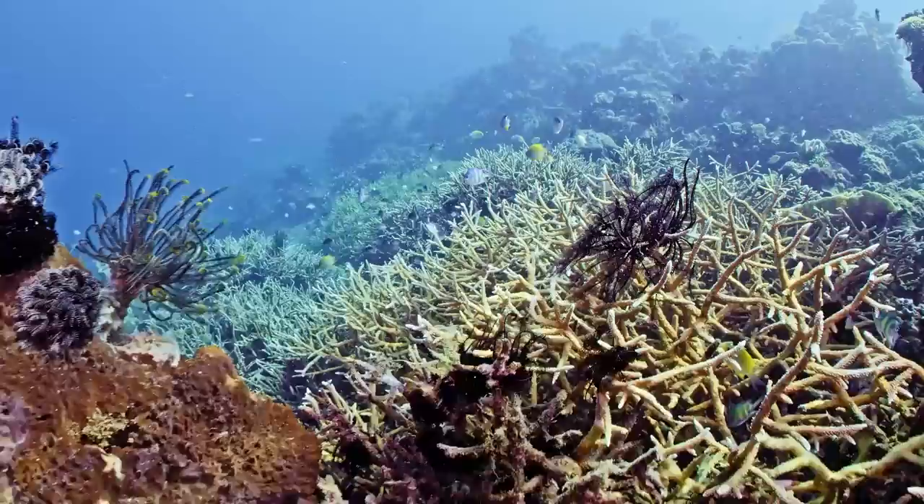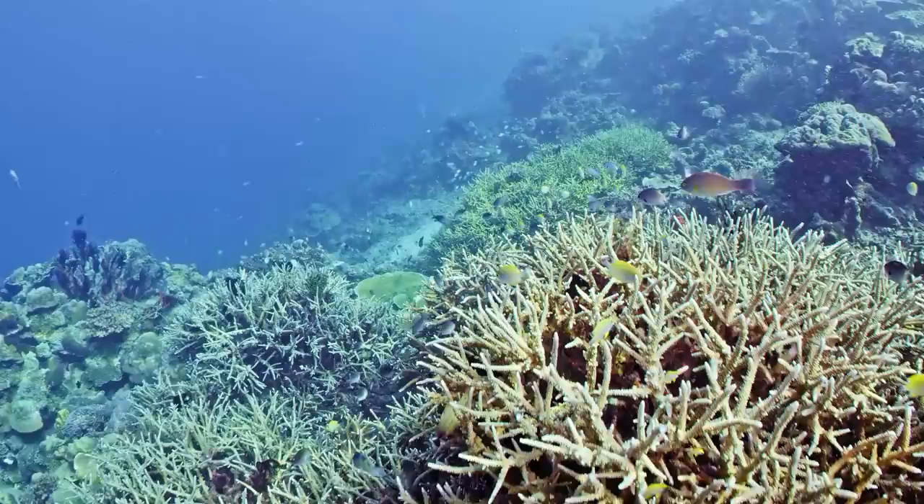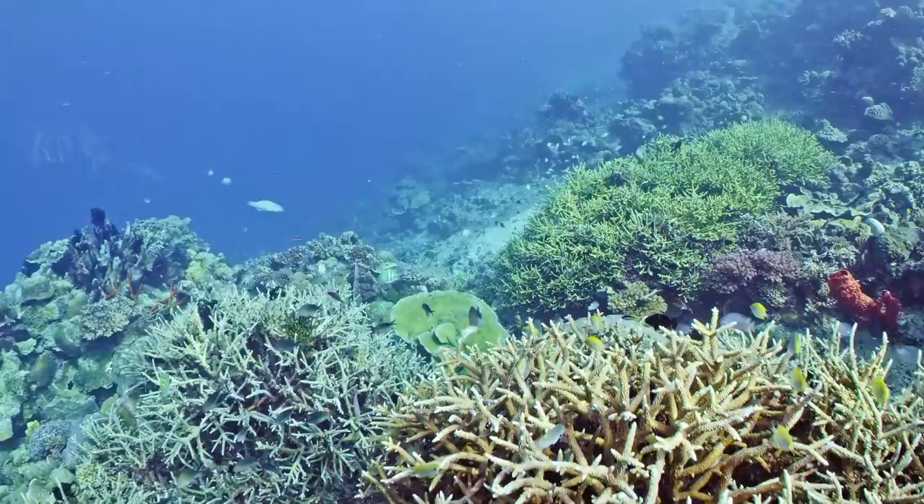When you look at a coral reef community, you're looking at a busy city underwater. The corals provide the structure — the housing, if you like — and then lots of small fish living amongst the corals and the bigger fish preying on those smaller fish. But reefs are not just home to fish; there are lots of other types of organisms.